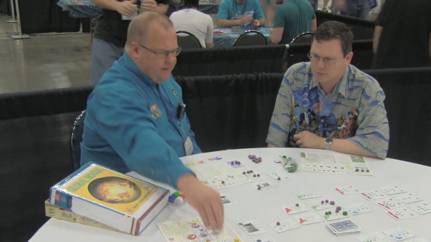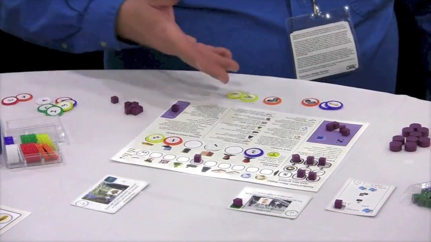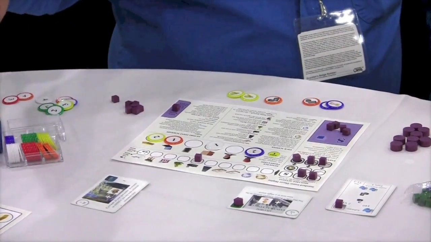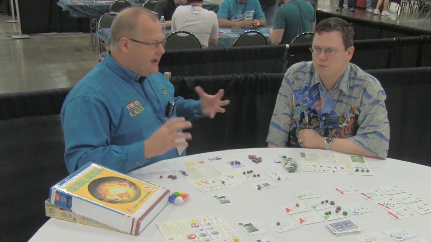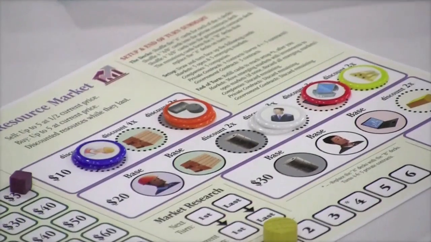There's also some things you can bid for turn order on the following turn. Grants, you get a little bit of money and you then have more people to work with. Over here is the venture capital market. You're not going to be able to get a lot of money early in the game other than by going to venture capital.